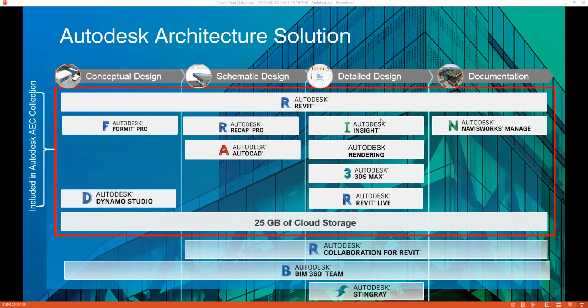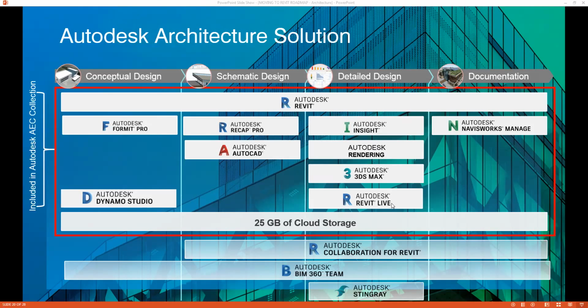When you get to detailed design, then you're looking at Autodesk Insight. That one gives you, okay, what kind of window shading are you using outside your building? What kind of glass are you using? And why did you decide to use that kind of glass? Autodesk Insight would give you that understanding. You can also render to look at materials, how materials look, how the entire building will look. Autodesk Rendering will do that, as well as Autodesk 3ds Max and Revit Live. They help you to show, in as exact a way as possible, what you have decided to place.